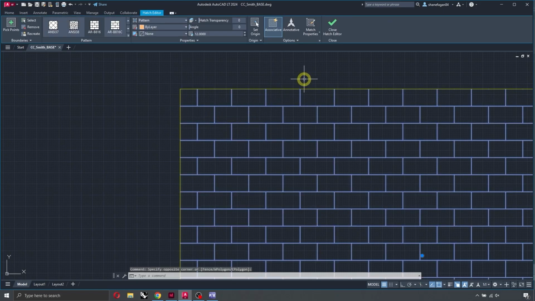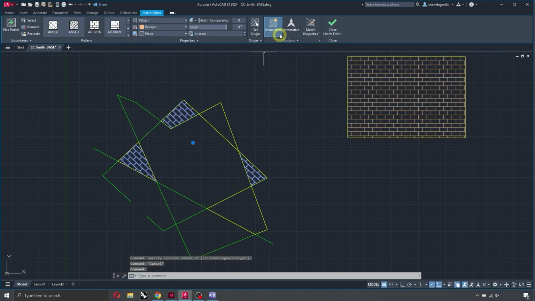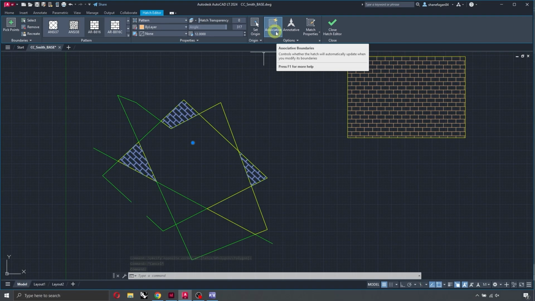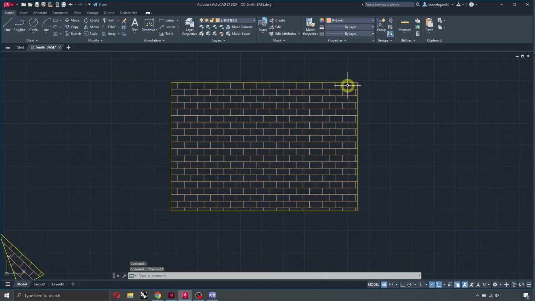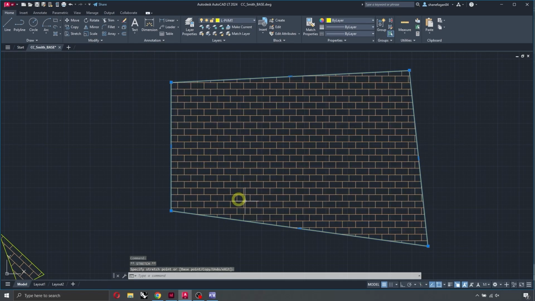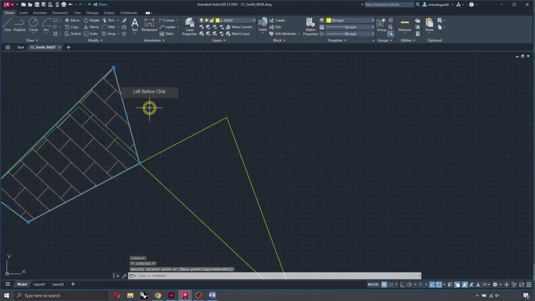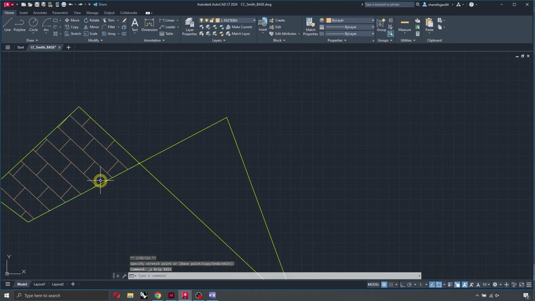Other things within the hatch editor, as you can see, both this one and this one have this associative box highlighted. What associative means, and this is one of the nice things about hatch, is if you set that border up beforehand, it'll automatically associate your hatch to that border. So if I start moving this border around, the hatch fills in automatically, and I don't have to move this hatch. These are set up the same way right now because they are associative. If I move that border, my hatch will move with it, or continue to fill in whatever that border is.